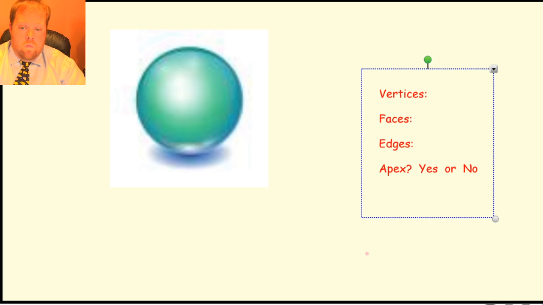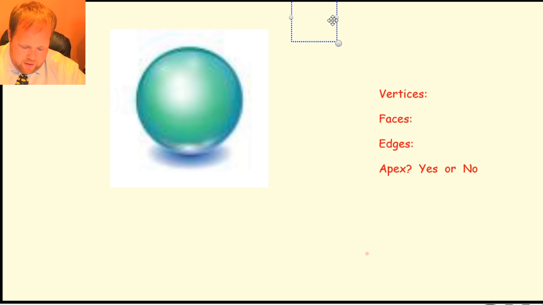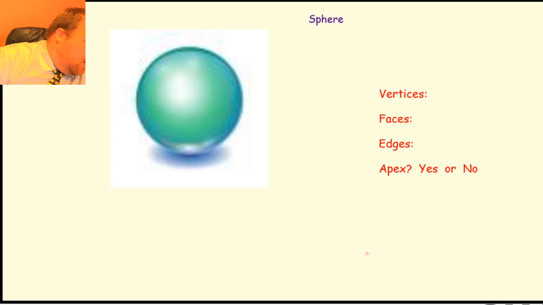Whoa. A sphere? A real life sphere? I can't believe it. How do we spell sphere? S-P-H-E-R-E. There's nothing to sphere except sphere itself. Your parents will get that one. I wish I had a sphere around here. Hold on 1 second. I'll be right back. Huh. I wish I had one.